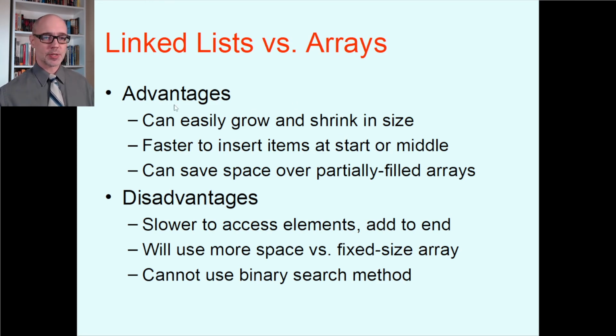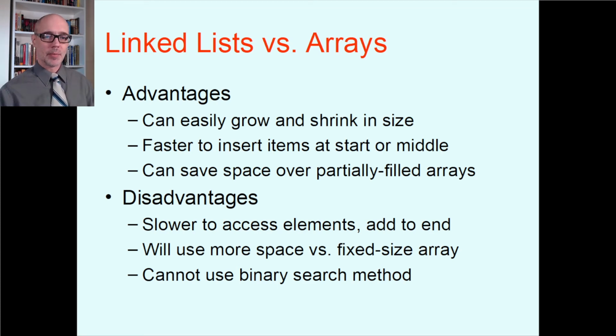So the advantages of linked lists is, like we're saying, you can easily grow and shrink in size because you're just allocating one single node at a time and linking it into the right place, or deleting one node at a time and just changing one pointer to make that happen. It's a lot faster to insert items at the start or the middle of your list. I mean, for a fixed array, that's totally impossible. For a partially filled dynamic array, you actually could insert items, but you'd have to copy all the other elements up by one slot. And again, if you have a large array, that's going to take a long time on the CPU. Linked list, one thing, just change one pointer.